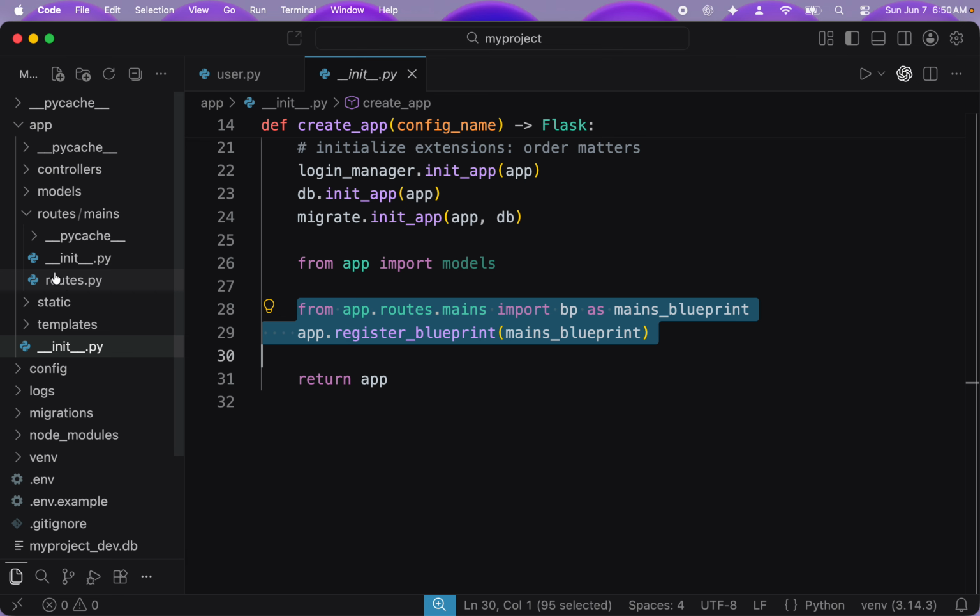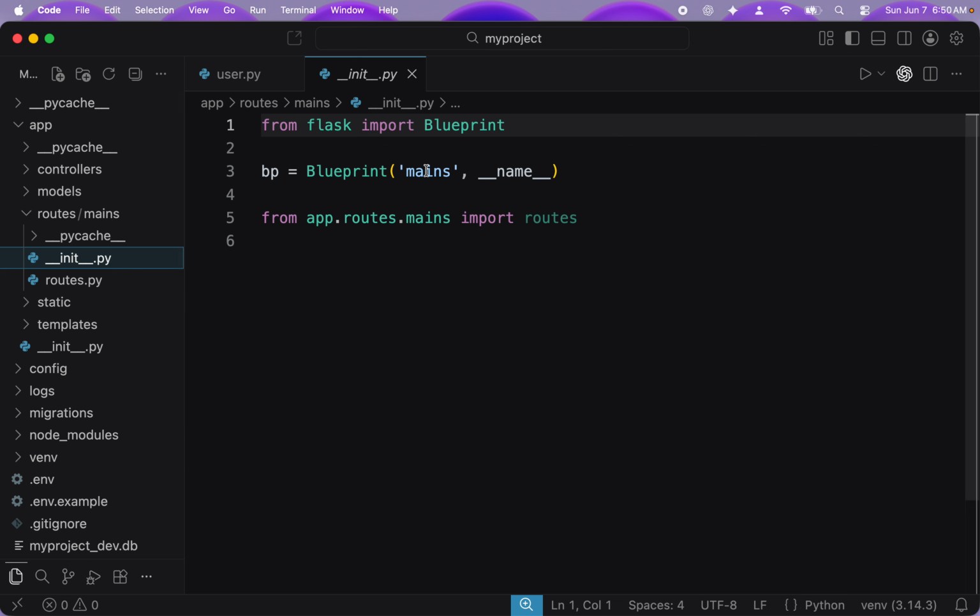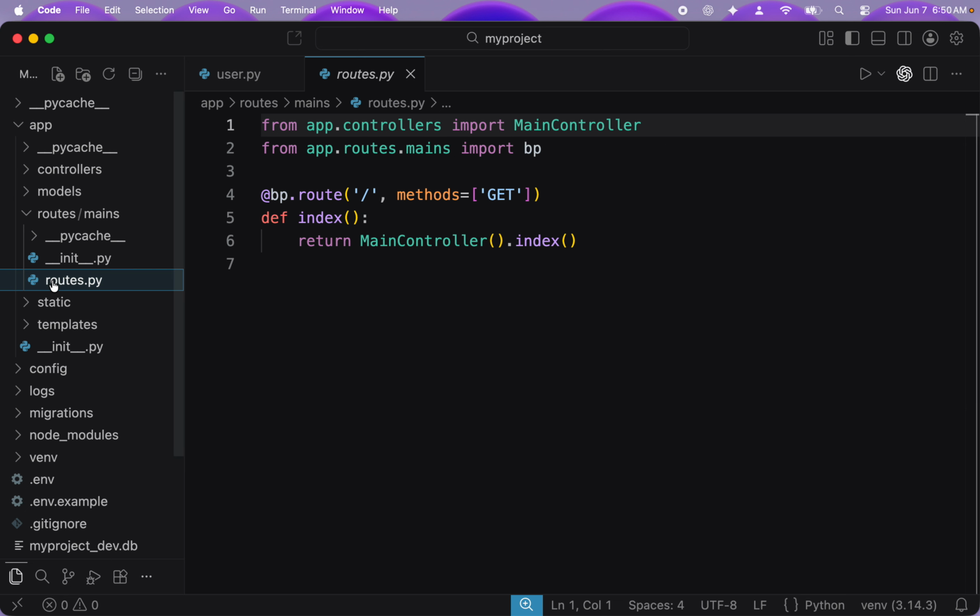So here, this I called the main blueprint. Here's its init. It's called mains, and here it's routes. Right now it has one route, which is like the root route, and that route I just called index, and it returns MainController index. So if I go to MainController, comes from app controllers.